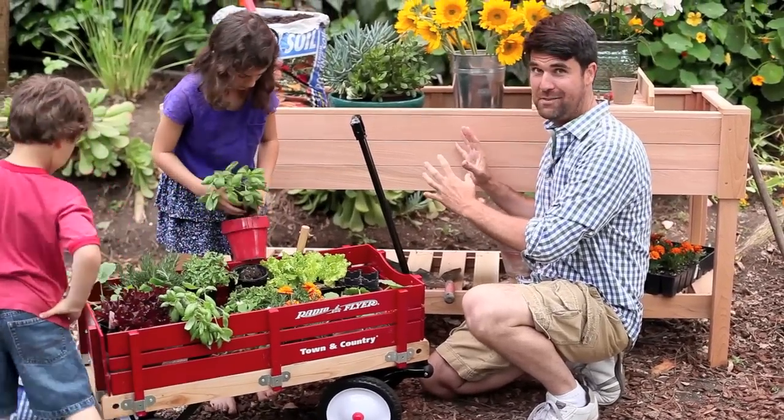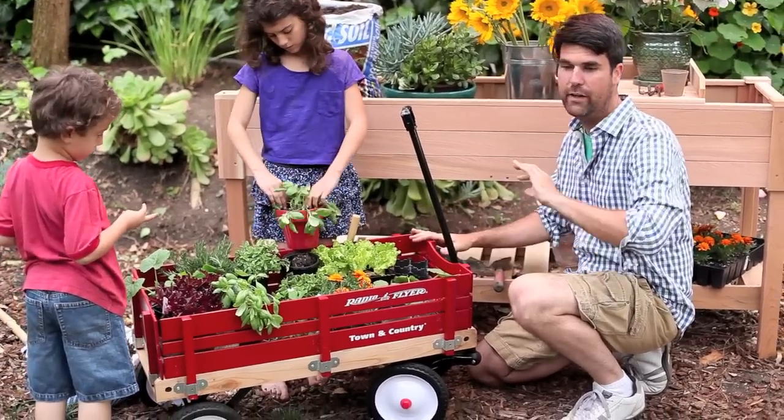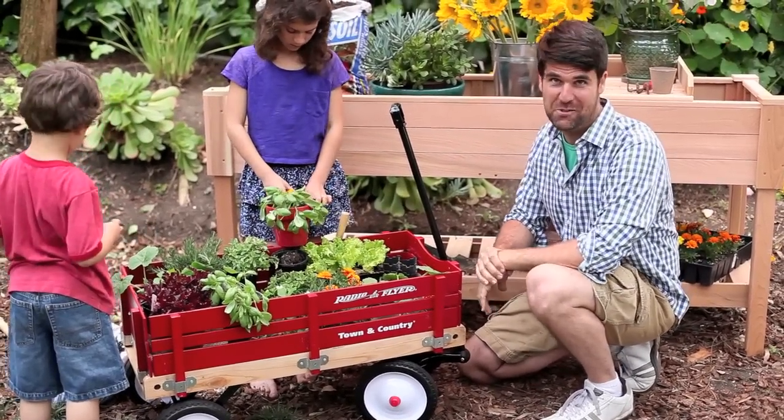Up here, an adult-sized potting station. So we've created one place where everybody can play together, take care of all the chores in the garden, and then go play afterwards. And they love it, I'm loving it, and the parents are going to get a ton of use out of it.